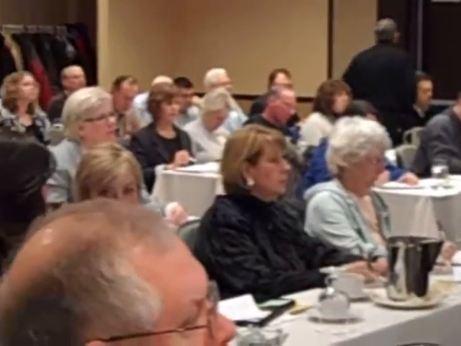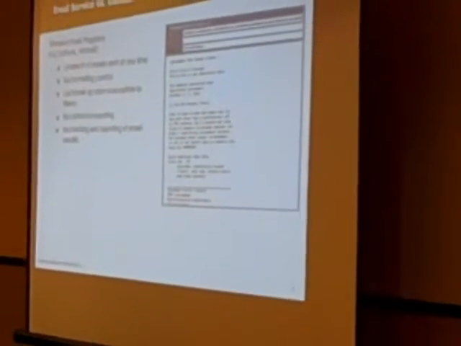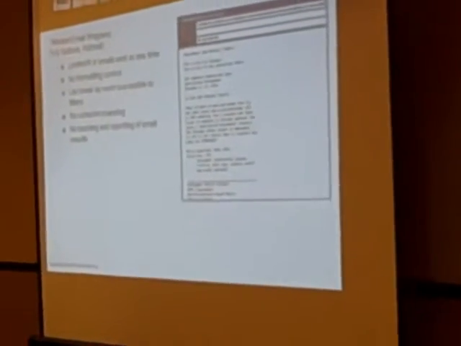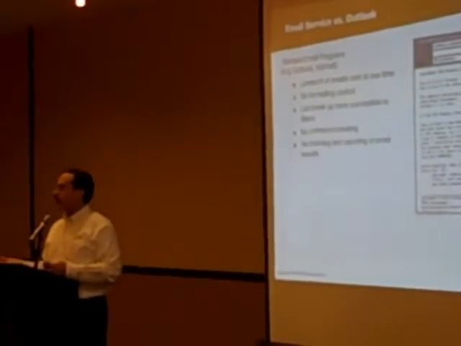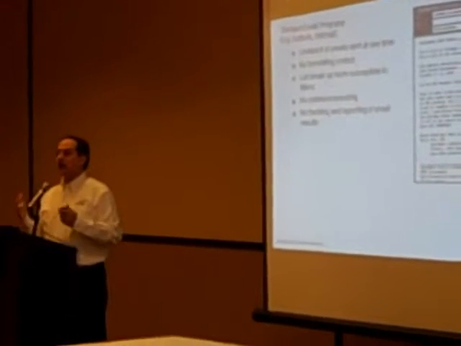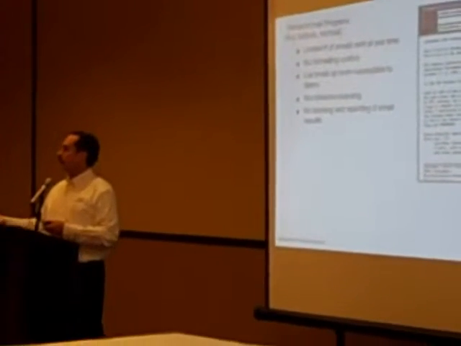Another thing wrong with this email: see the distribution list up in the to line? If you put your distribution list in the to line or the carbon copy line, you're sharing your list with every single person that you send your email to. That's not a very good practice, because usually on your email list there's a competitor, or a friend of a competitor, so you don't want to be sharing your whole list of customers and prospects with your competitors.